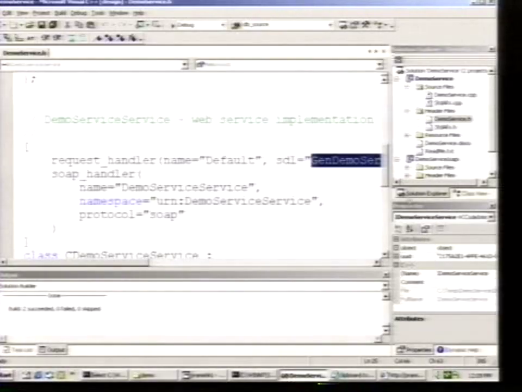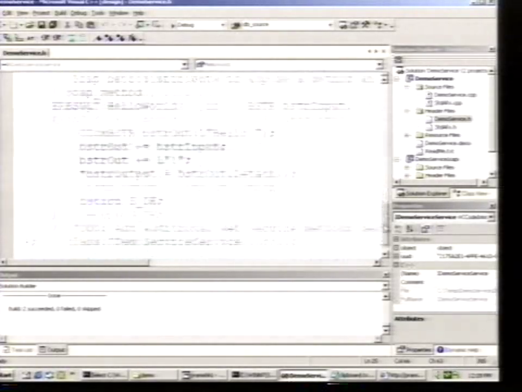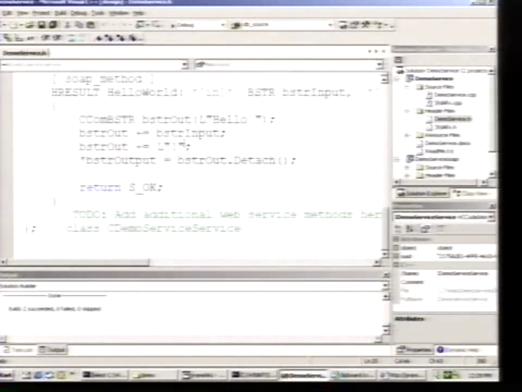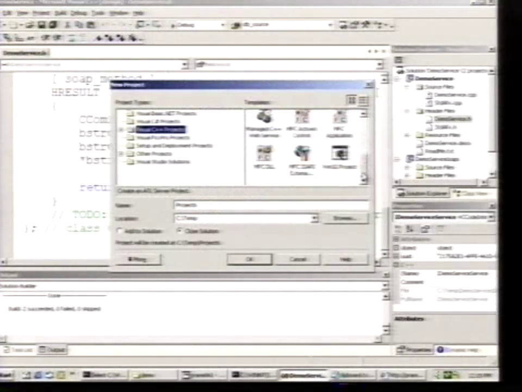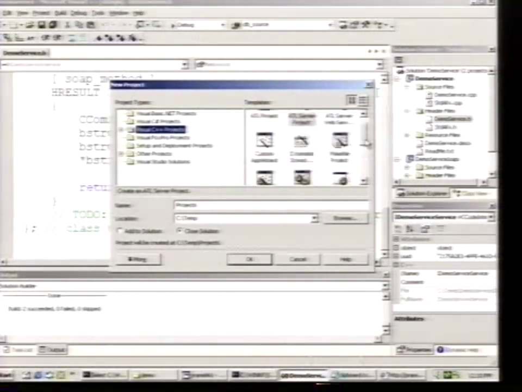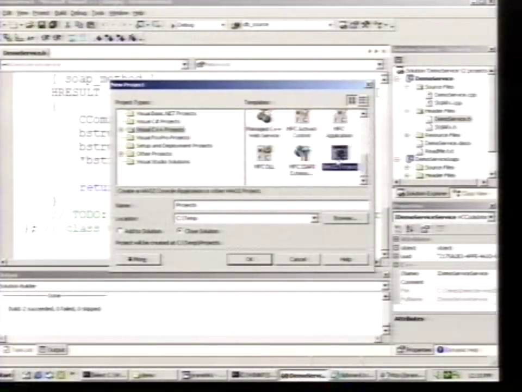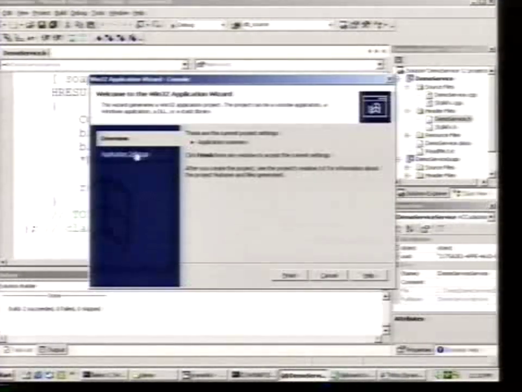So let's actually try and use the web service, which basically just outputs a hello string. So we'll create a new project. We'll make it just a console application. I don't want to make anything too complex. So Win32 project, we'll call it console. We'll add it to the current solution.